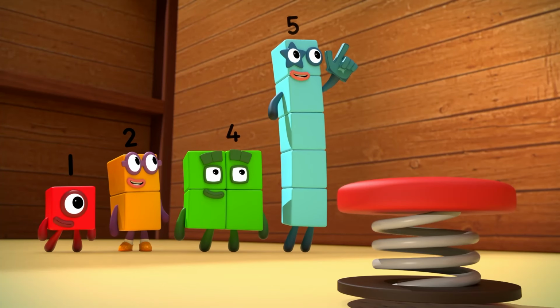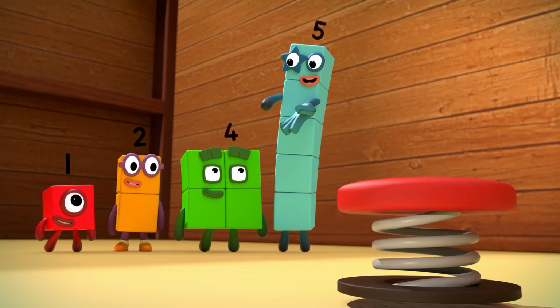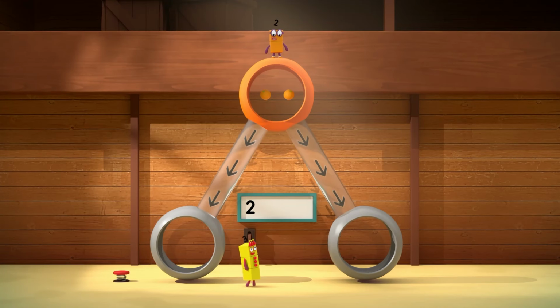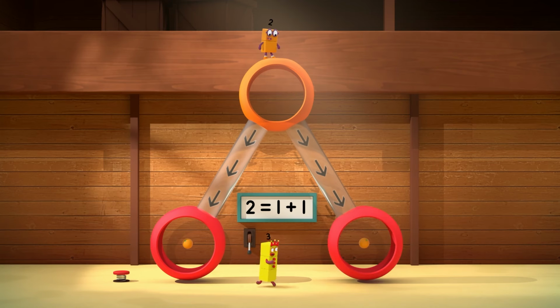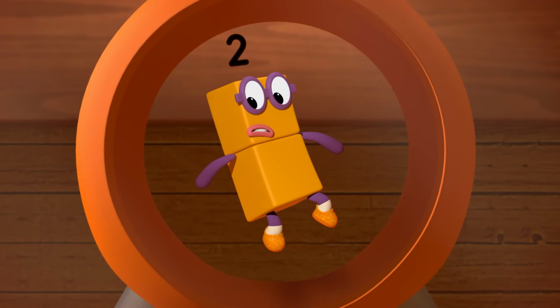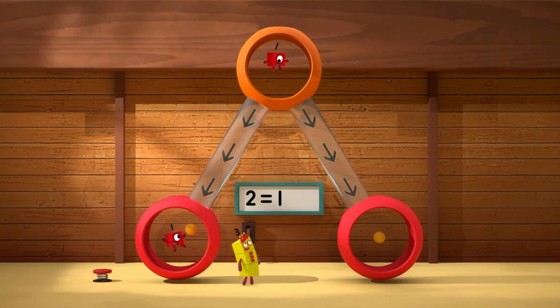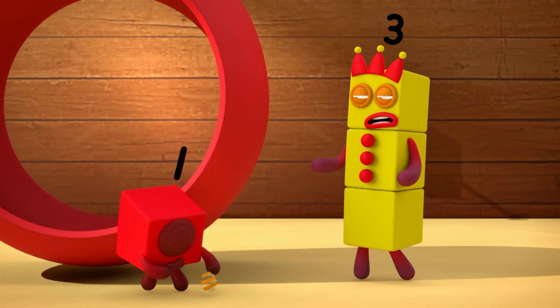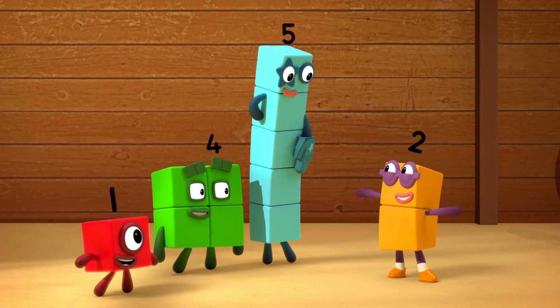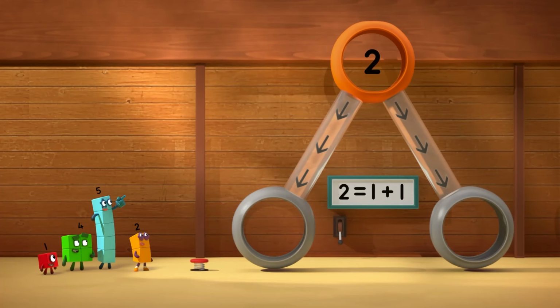There are 2 oranges in there. Maybe if 2 tries it. Two equals one plus one. How do I? Two equals one plus one. Yum! Ta-da! Look! Two at the top splits into one and one at the bottom.